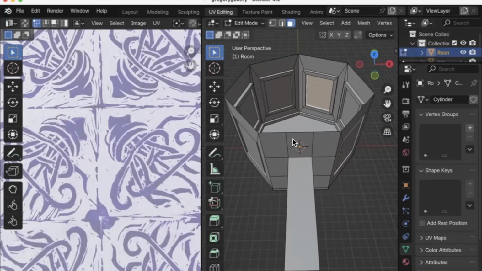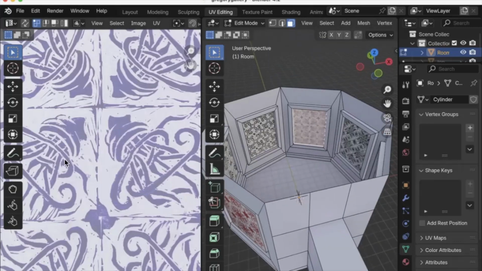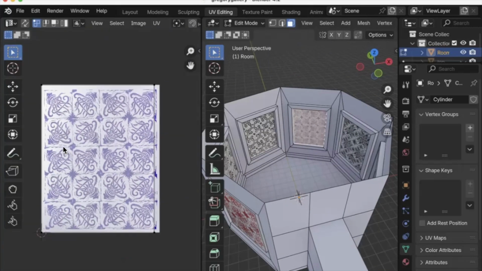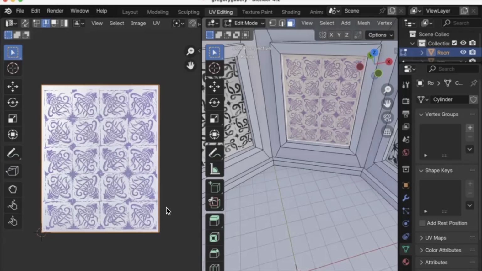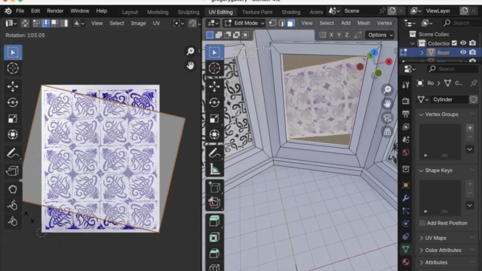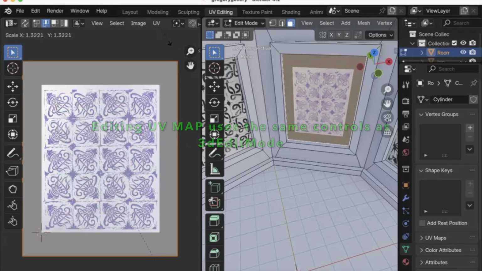And here I'm going to press Z so I can also see the material preview on this side. I'm not sure why that's not default. I'll zoom this out. And here we can see how our UV is wrapped. So it actually didn't get it quite right, but I think it's still close enough for this demo, though I might want to go through all of them and press 2 for edge select and move these edges out. Notice here, though, that I can press A to select all, and I can rotate this, and you can see it'll rotate in there. Or if I rescale it, it will zoom it in too.